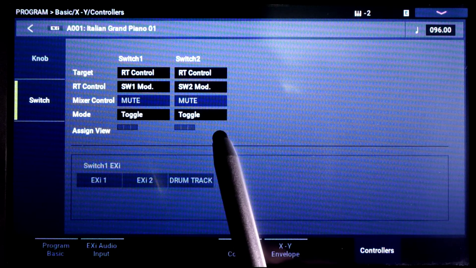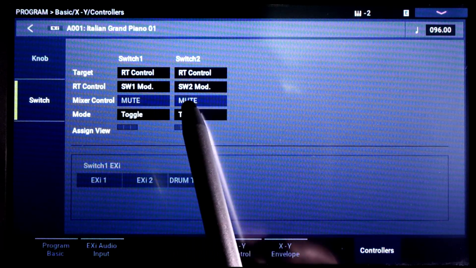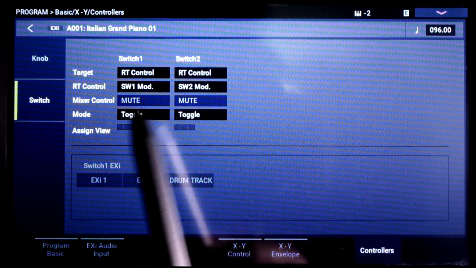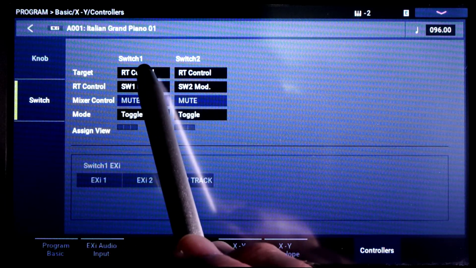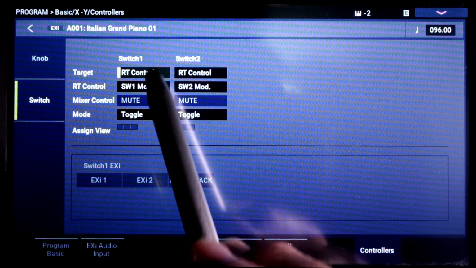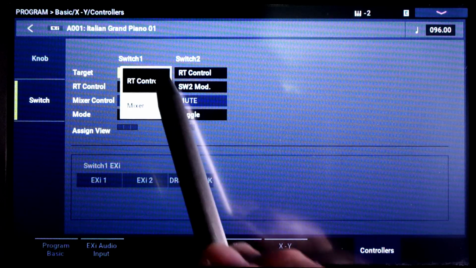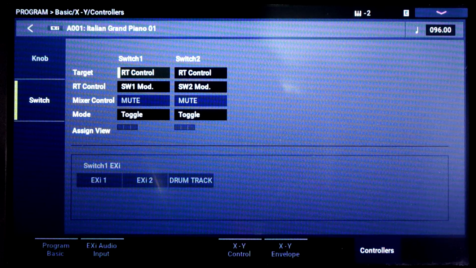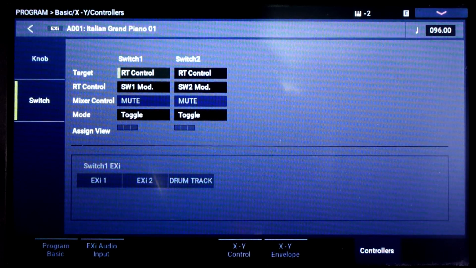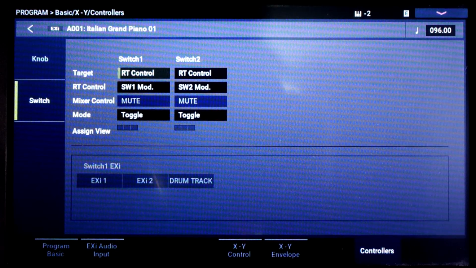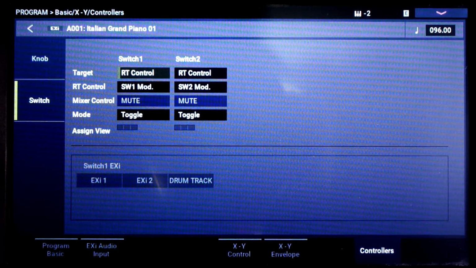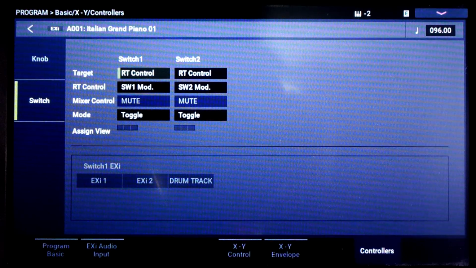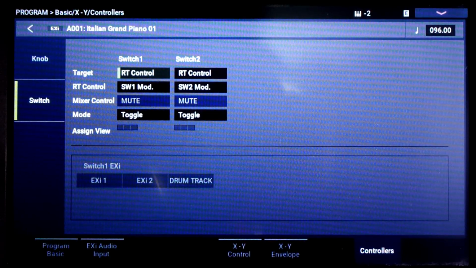And if you go to switch, you have 2 switches over by the joystick. And what mode are they in? Toggle and switch 1 mod, switch 2 mod, RT control. What's their target? There's all kinds of different things you can do. And when you go in here, if we tap on that, a mixer or RT control, when it goes to RT control, then it's a setup. And what that can do, like on this setup, and we'll go into it a little later, is when I hit the button, if I'm playing a key, now I turn switch 1 on.